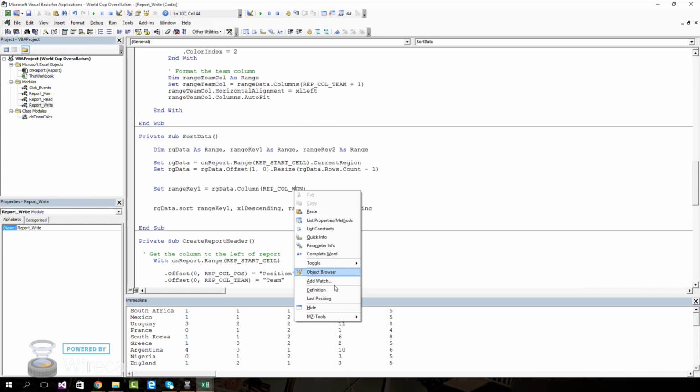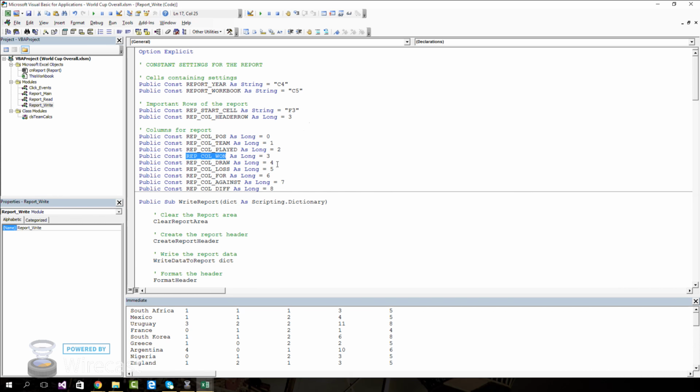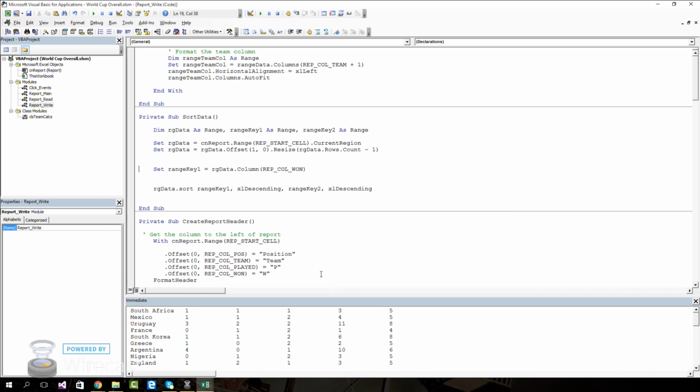Now if I right click here and do definition, you see that it's a const. Now if I wasn't using this, what would happen is everywhere that we see column in this code, you just have the number 3 like this. And if you come back to your code in like a month's time and you start seeing 3 and 4 and 5 everywhere, you're kind of thinking, what are all these values about? And you can't just change, say, number 4 everywhere, because it could mean different things. But if you come back to your code and see this, you say, okay, that's fairly straightforward. And you know that if you change the value here, it will change everywhere in your code. So the value will be reflected.